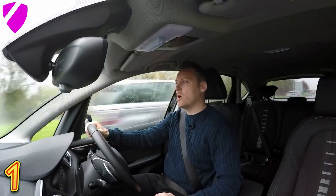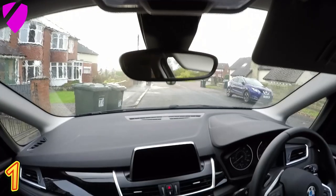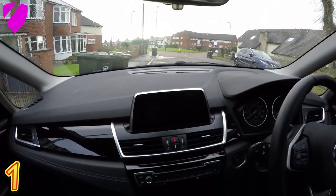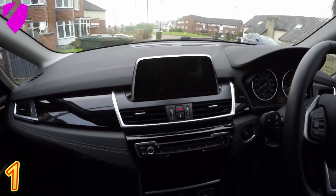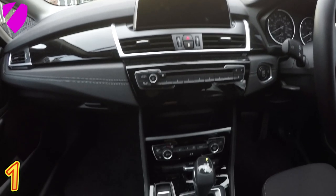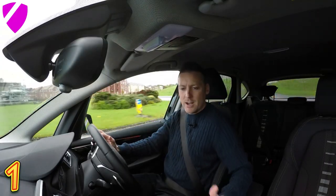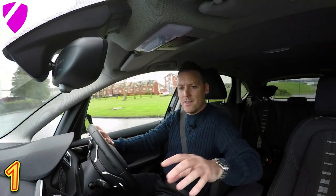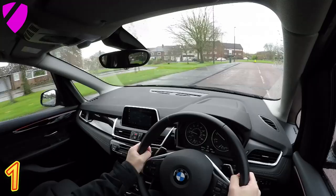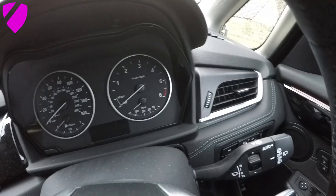The first thing that I love about this car is the interior. You instantly get into the car and you know you're sitting in a BMW. It's got this kind of futuristic dashboard layout here where it sort of comes out, it goes along, then it goes back in. To me that's kind of futuristic, sort of spaceship-y. This whole centre console is really well laid out. You've got a little bit of storage space here for your phone and everything is exactly where you would need it to be.